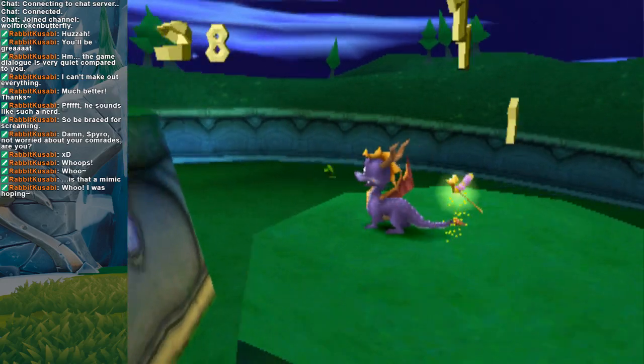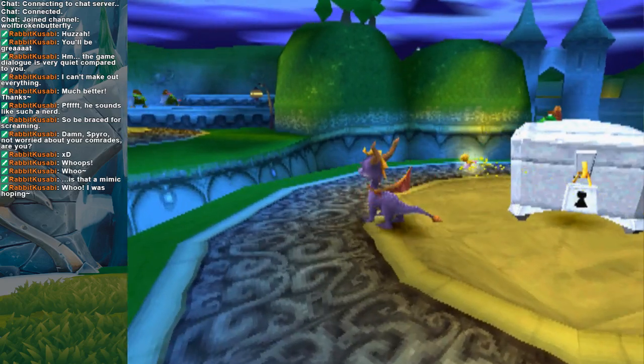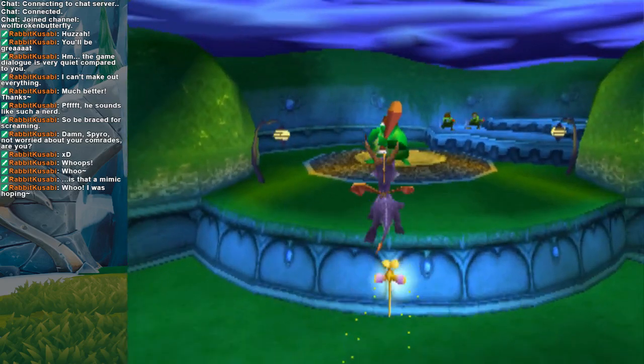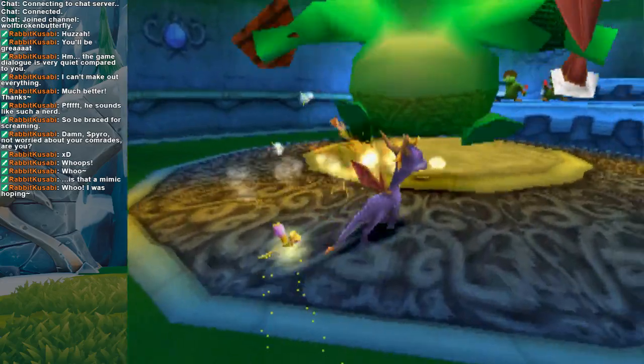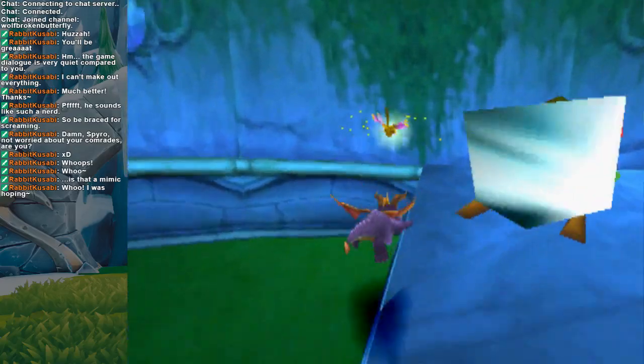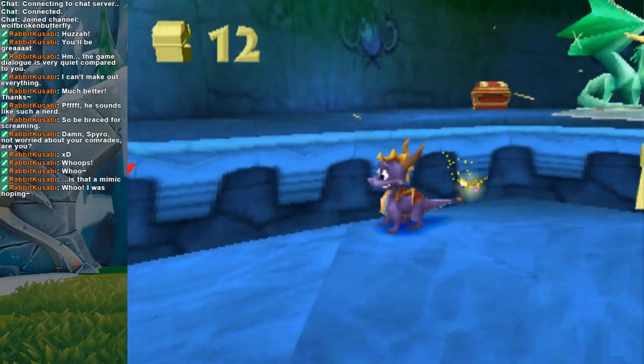Thankfully, since you can't hover, a lot of the jumps revolve around Spyro's actual glide height. So you can see there's a chest here. We'll have to come back for that a little later. Same as always, big enemies get flamed. Also, the chest works the same as it did in the other games. Find the key.